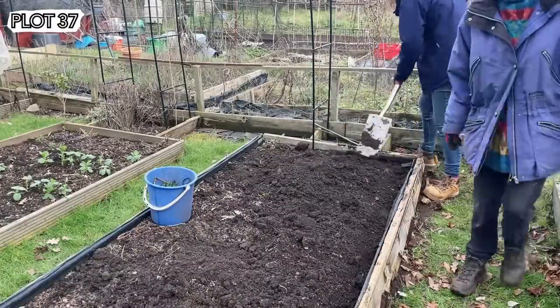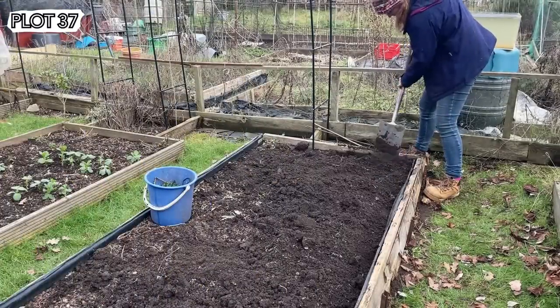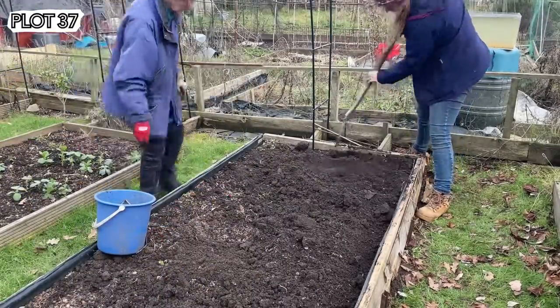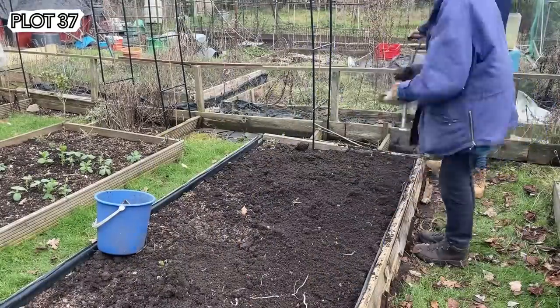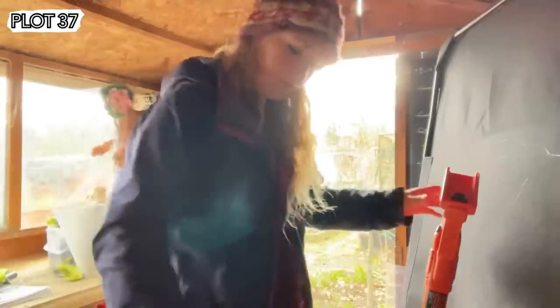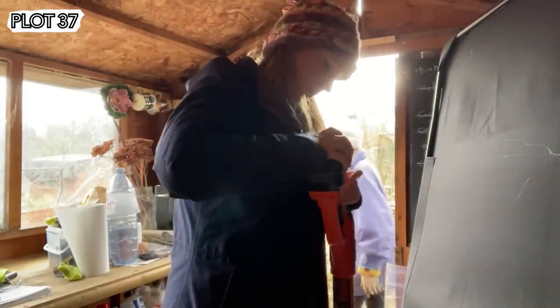I'm pretty excited. But it's such a grey day today. We've just come up to sort this out. And also I've brought the strimmer with me. I just want to strim around the edges of the fruit trees because I've weeded them all and all the bulbs are coming up and they look so fantastic, but the edges are all messy. So that's all I've come up here to do today. Do the bed, sort the edges of the fruit tree surrounds, and then I'm going to go to the pub. Okay, let's blitz those circles. Get them looking tidy.